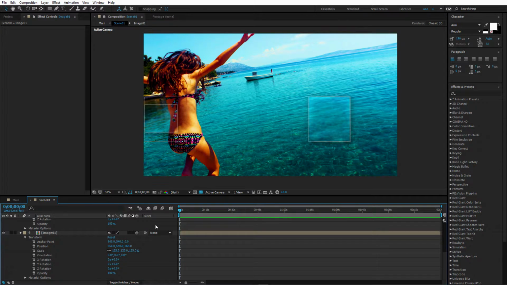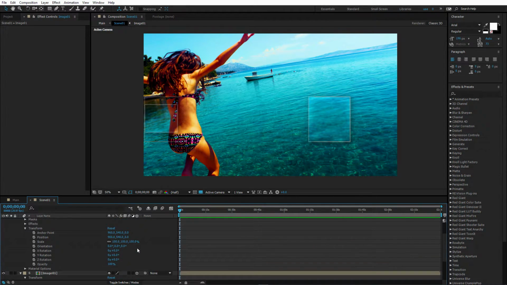And you might ask, why did I do that? Well, I did it because later on when we apply the camera, it will give that sort of 3D look that all of these layers are on top of one another, and it'll basically look better than just being stacked above each other. It doesn't have that kind of cool effect.